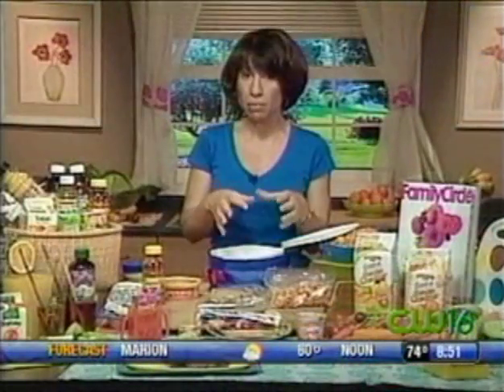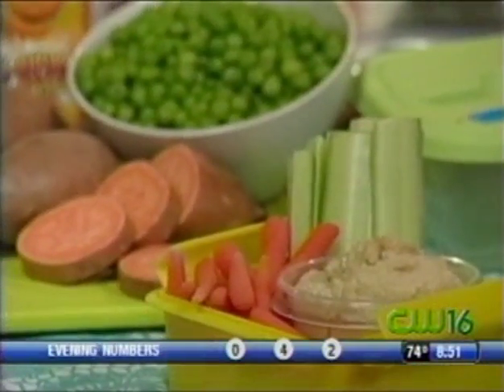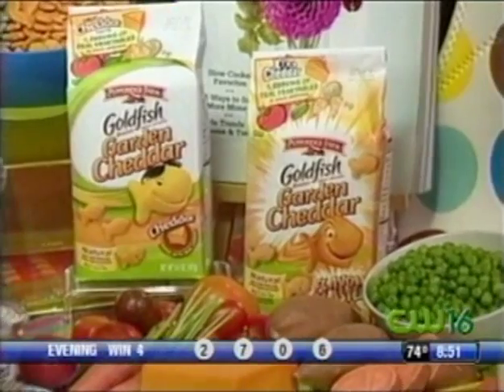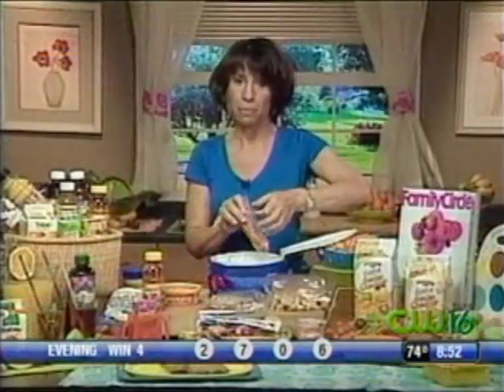We're also going to try to get them some vegetables, because that's another tricky thing. You can try to get them some dip and little vegetables — dip is a great way to get kids to eat baby carrots and red peppers, and you can put them in a cute little Tupperware. But also Pepperidge Farm is coming out soon with these new garden cheddar goldfish, and they really taste great, and they'll give your child a third serving of vegetables. So it's another cute little sneaky way, and they're really fun to eat.